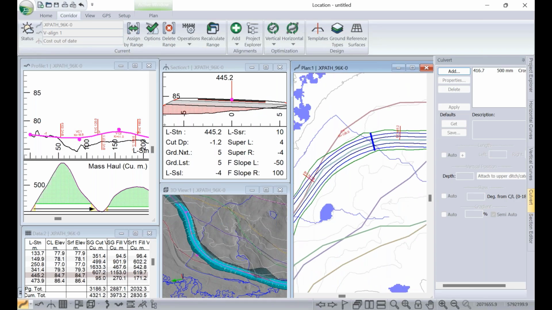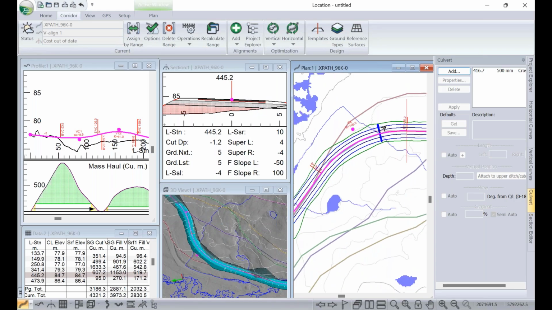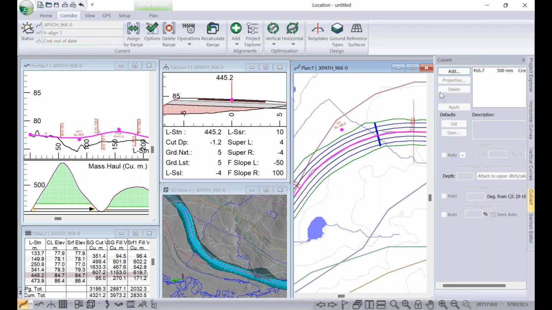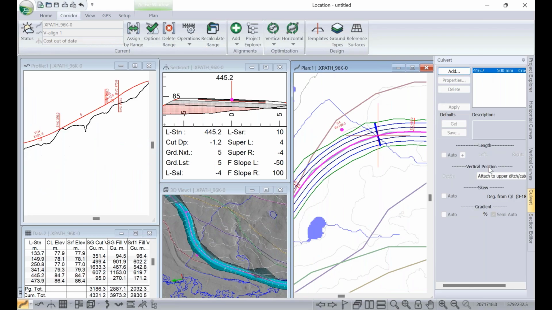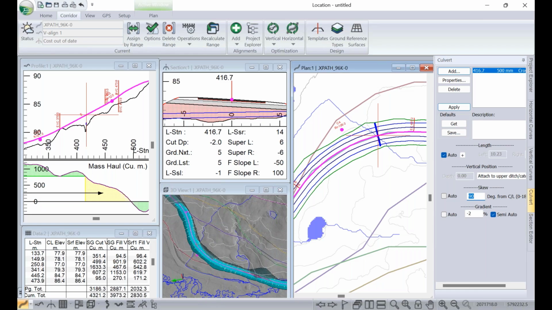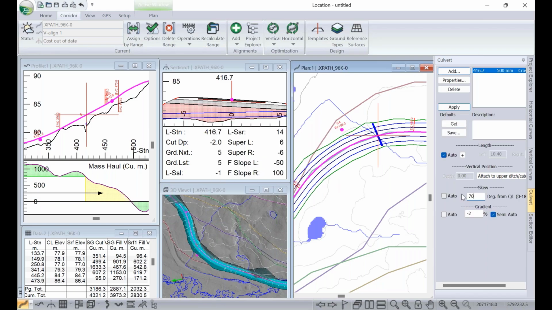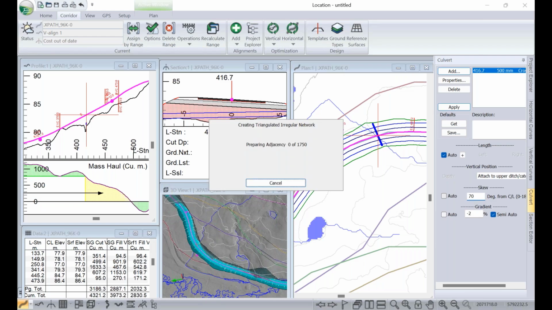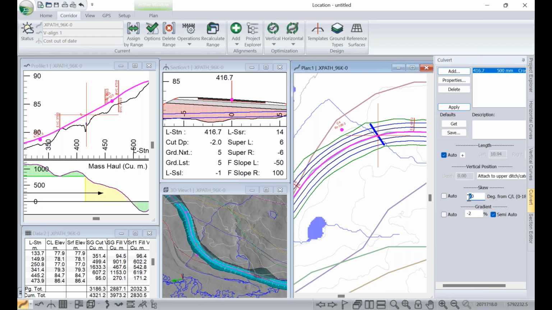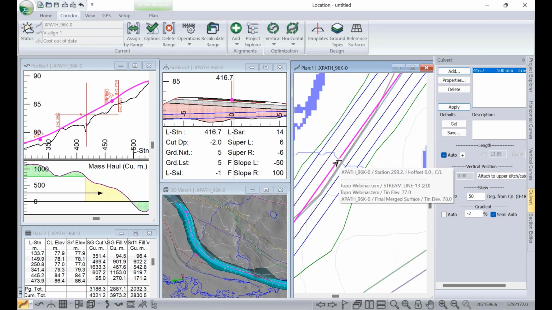And the other one should be, let's modify this skew. 70. Just like that, perfect. And the other one should be at station 299.2.